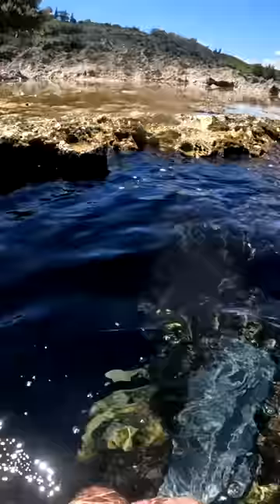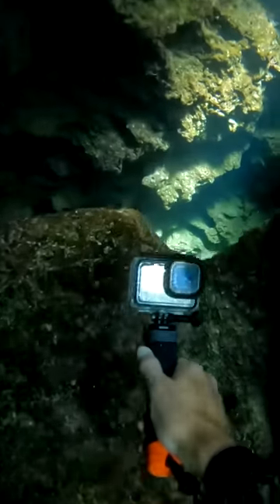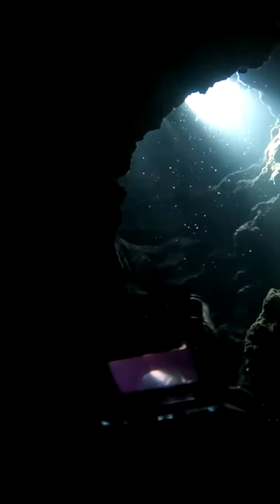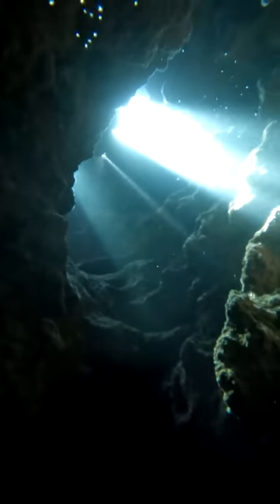There's another tunnel that starts in the middle of a dry reef and I wanted to try it. I accidentally went down through the wrong hole but luckily I was able to transfer to the other one and made my way down into the dark depths. What's kind of scary about this one is you can't see anything until you get to the bottom, so you sort of just have to trust that you're actually going to make it out. But looking back at those beaming lights, it's totally worth it.